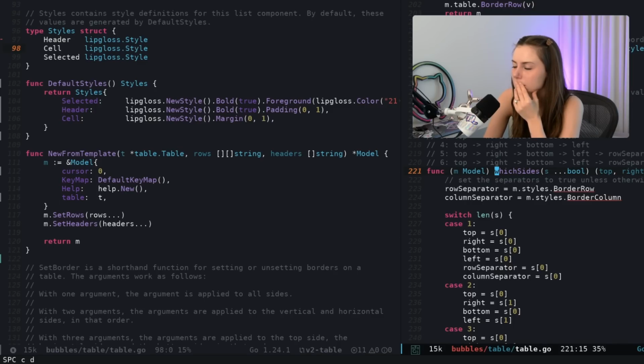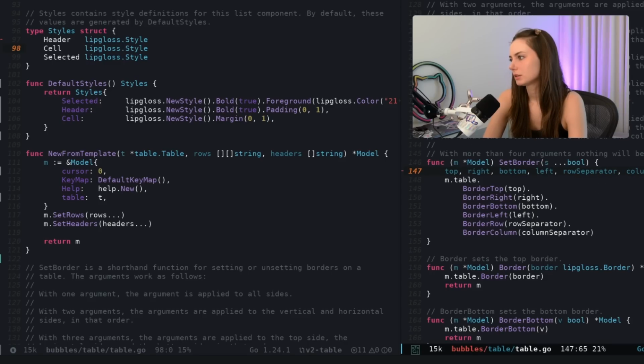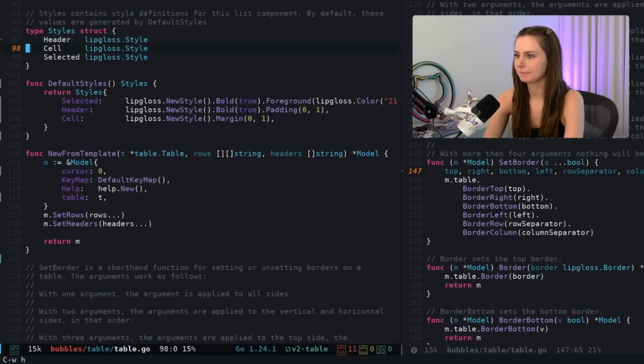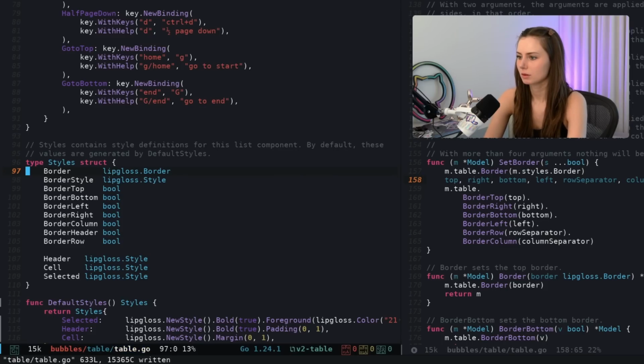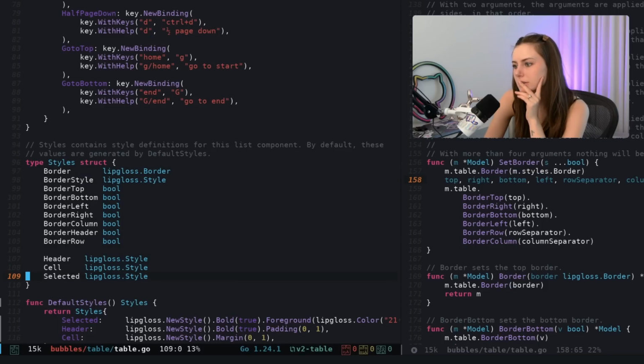Setting values. Oh, I might need this. Okay, well... You know, does it belong in styles? Does it belong in styles, or do I just have a separate border struct?